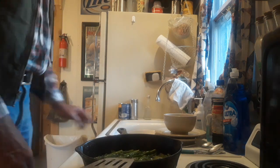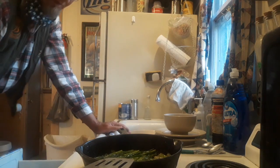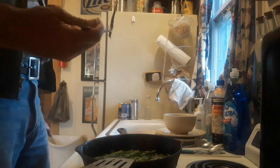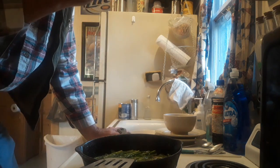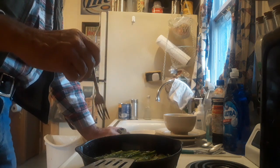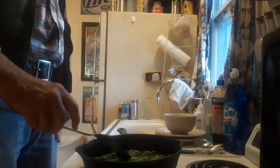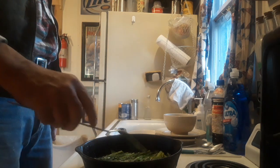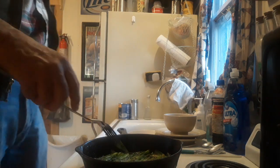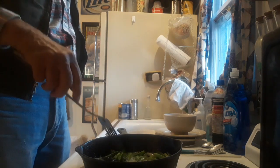So I'm going to grab a fork and see if I can sample one of these without burning my face off. There's a small one that looks like it's done, so let's try it, see how it works. That's pretty good. It wasn't anything like I expected. It's got a kind of an asparagus taste, but it's not really asparagus. But yeah, it's really good.